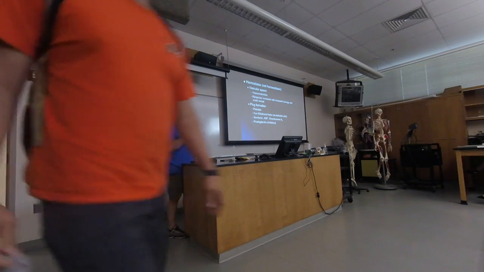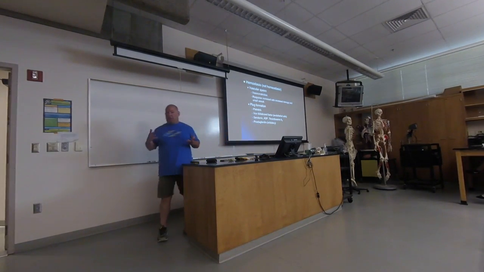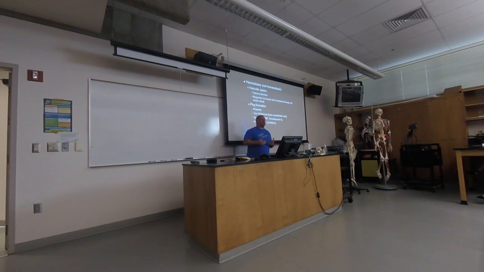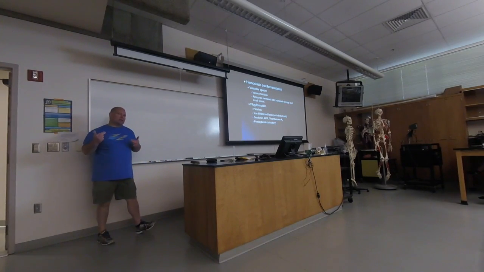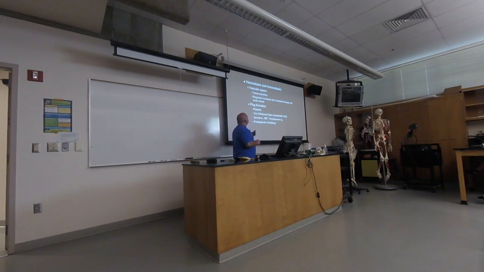The last two things we're going to talk about in hematology are blood clotting, which is referred to as hemostasis. Hemo meaning blood, stasis meaning the stopping of, so stopping blood. We're not talking about stopping it from going round and round. We're talking about stopping it from leaking out of a blood vessel. And then the last thing is our blood types, often just referred to as our ABOs: type A, type AB, type O. And then we'll talk about the Rh factors and how that plays a role in some of the ways we treat patients.